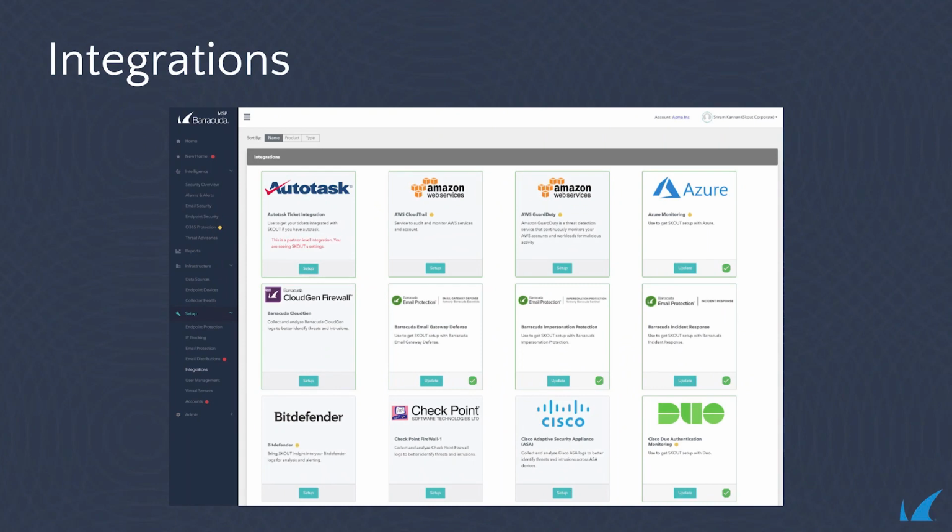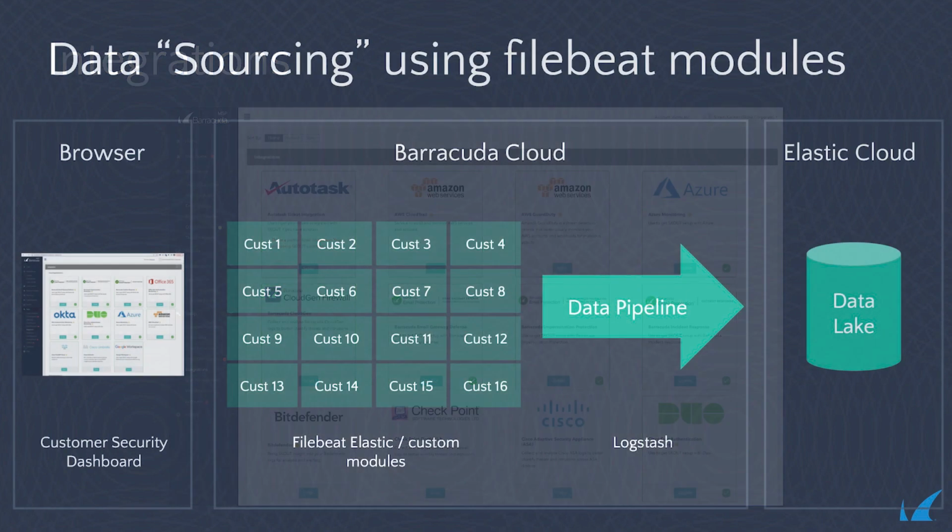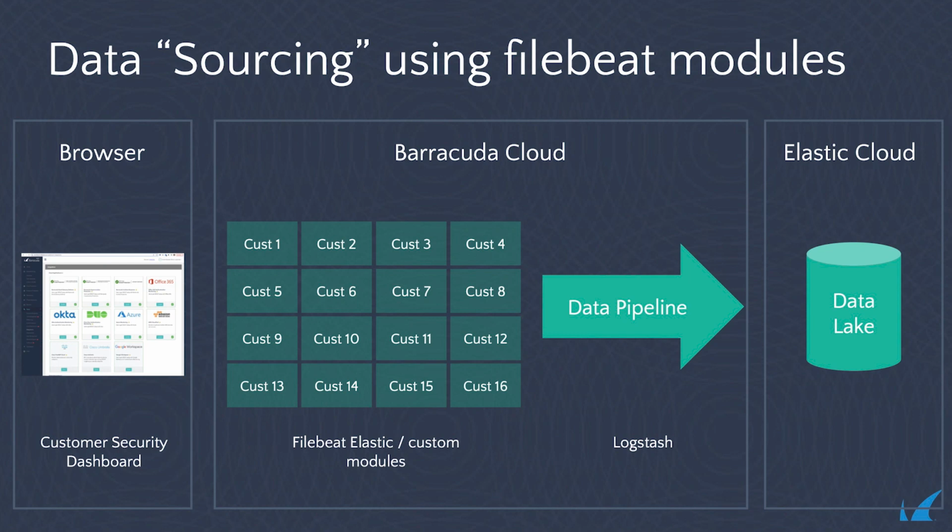The integrations that we do for our customers are something that our customers see if they want to self-serve. For example, if our customers have AWS's CloudTrail or GuardDuty, or if they want to monitor Azure, we give them a self-service feature in our dashboard using which they can send the data to us. In a typical API-based data integration, the customers usually put those credentials specifically for those API accesses from the integrations page. And what we do behind the scenes is we spin up a Docker container, typically a Filebeat container, which comes with its own module that enables that data integration.